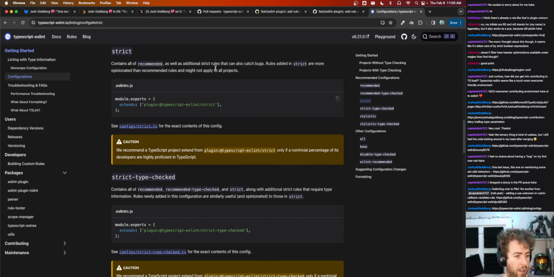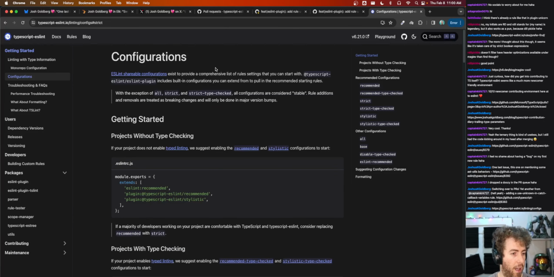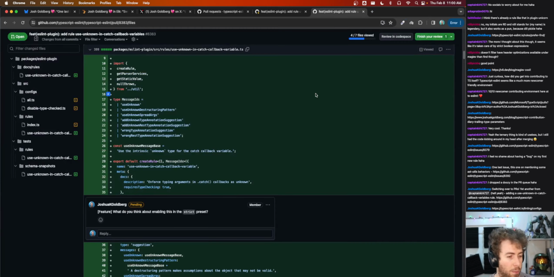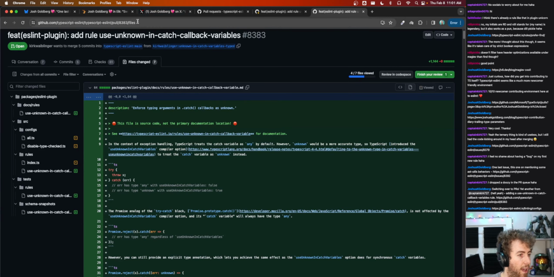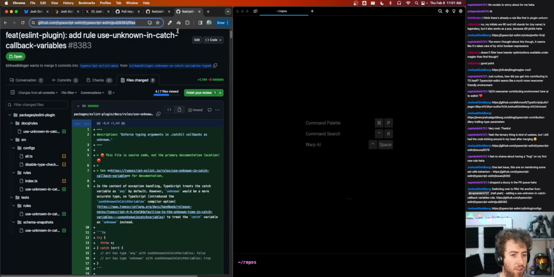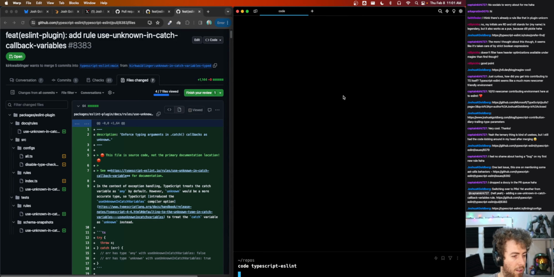Strict is, in addition to our recommended rules, stricter ones, and it is not a breaking change to add to it, because specifically strict and strict type checked are not stable, as in it's not semver violating to add to them per our docs. Awesome. All right, because this is a nice juicy review, I'm going to switch over to VS Code to review.